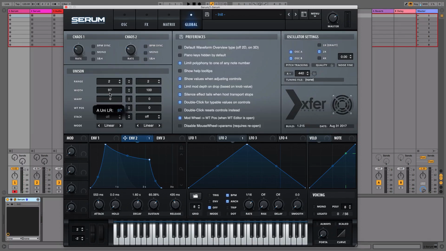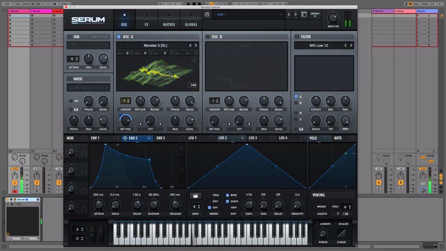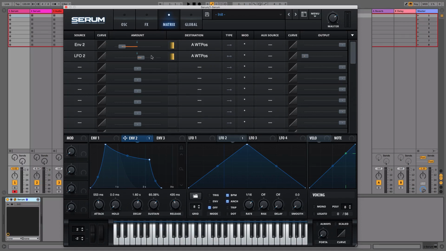Might bring down the width a little bit. Nice. And now let's bring that LFO modulation back in.